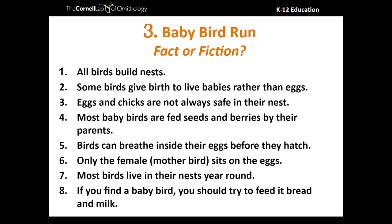And while you're typing, one of the things I really like about this activity is it's a really great way to kind of take the pulse of what your students know about birds and what they don't. And you can kind of gauge where you might want to spend a little time with them. Yes, this is false. This is one of the key features of birds is that they lay hard-shelled eggs. It's one of the things that makes a bird a bird.